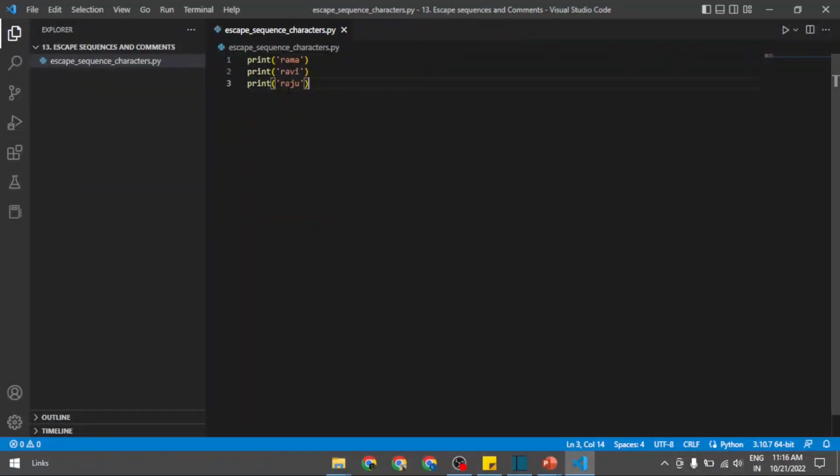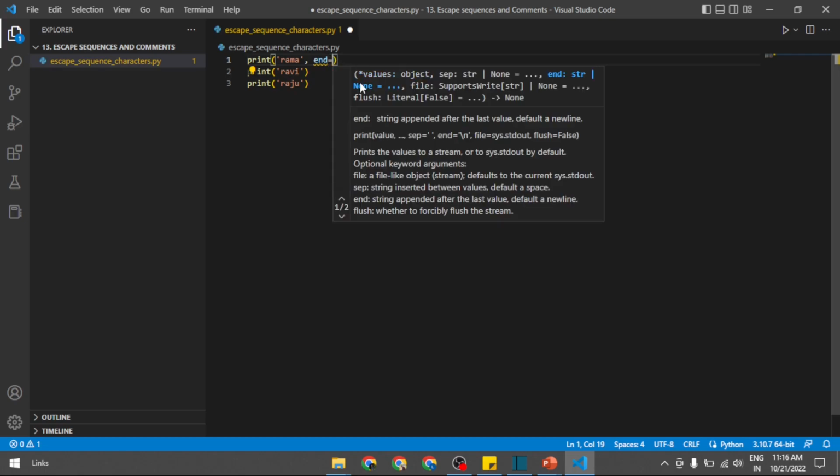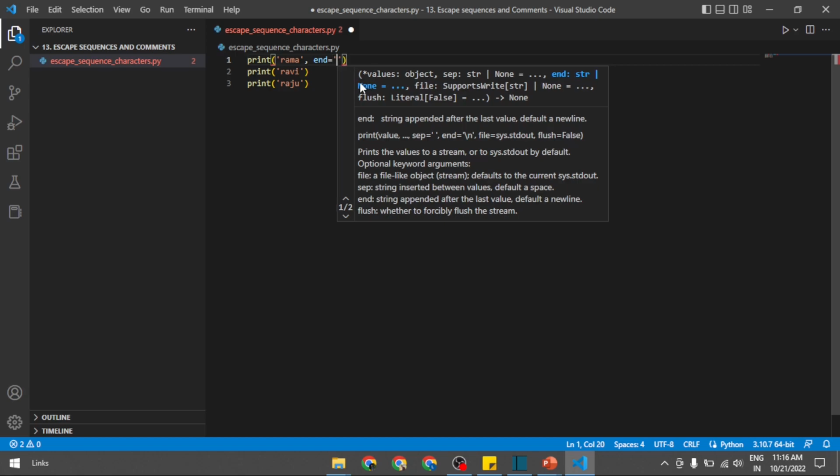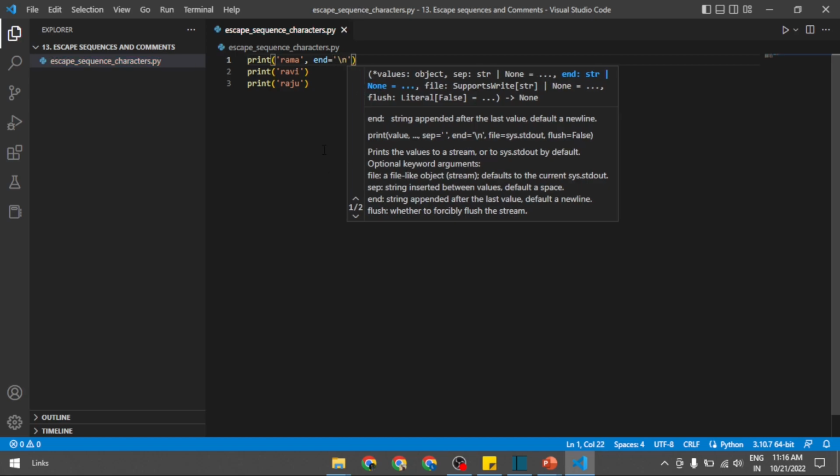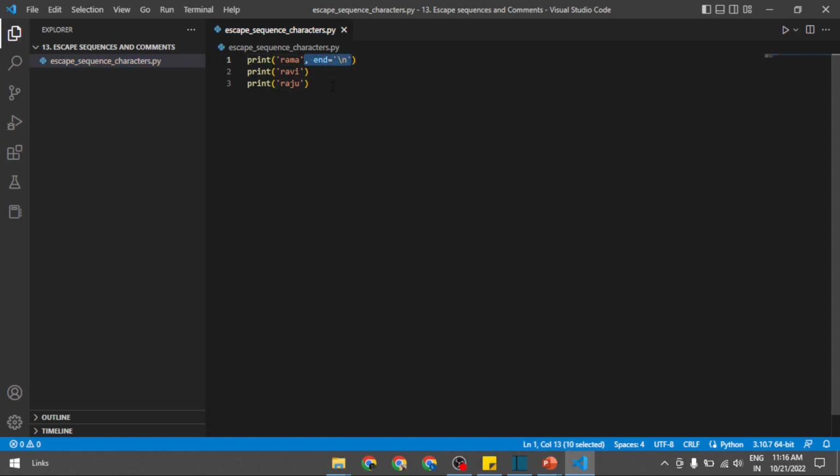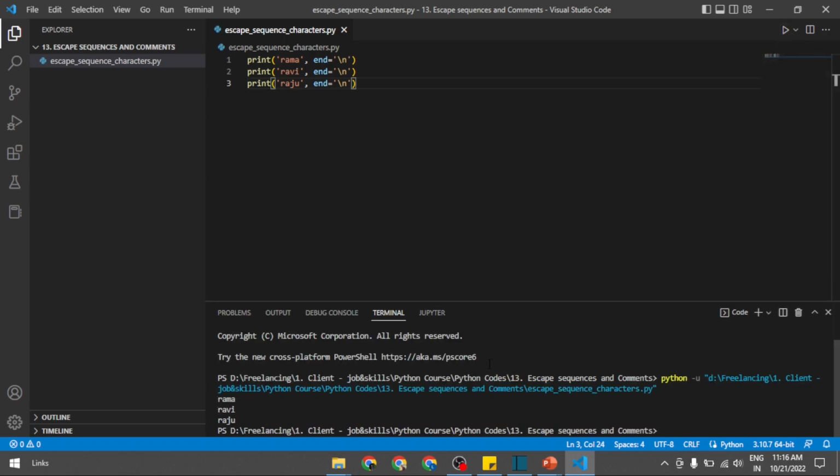Now let us add an escape sequence character. end equal to \n. If I add the same thing here and run this, I will get the output statements in different lines because I'm using \n. \n is nothing but a new line.